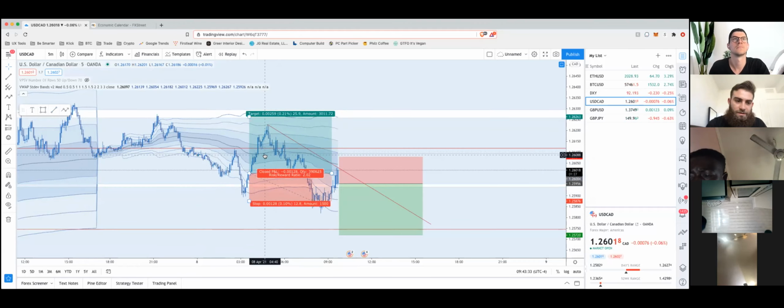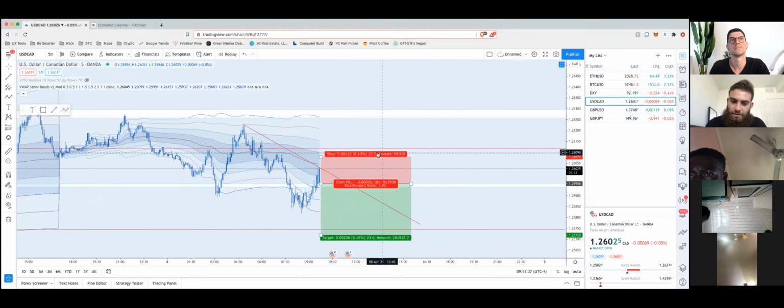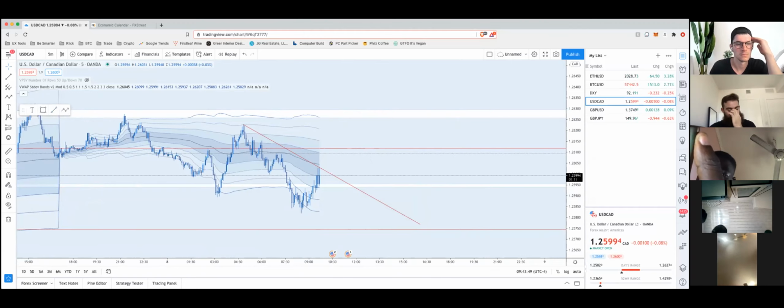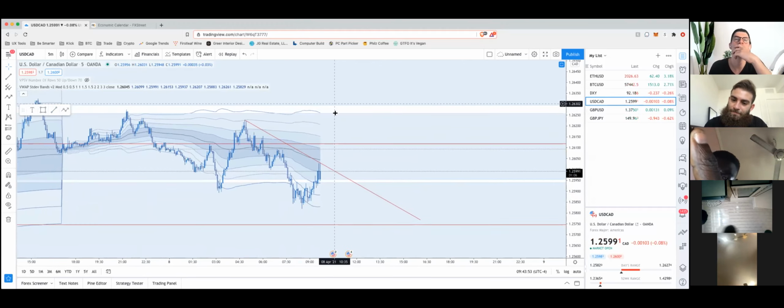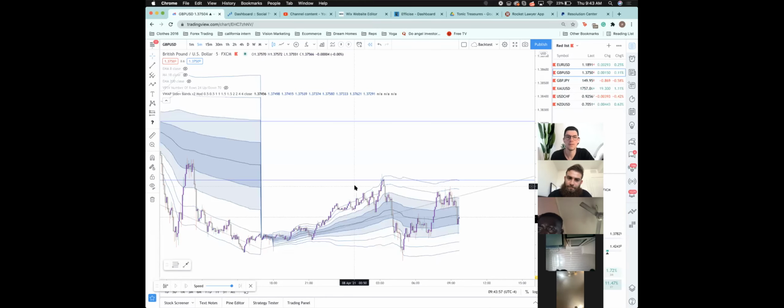I'm interested to see how this looks on, what am I on here? On GJ. Let's see. 5 minute. Yeah, GU is definitely. Oh, see, I just pulled up GU and I thought, let me show you. You want to share? Yeah, I'm going to share my screen. Go for it. You see my screen? Yep, you're good.